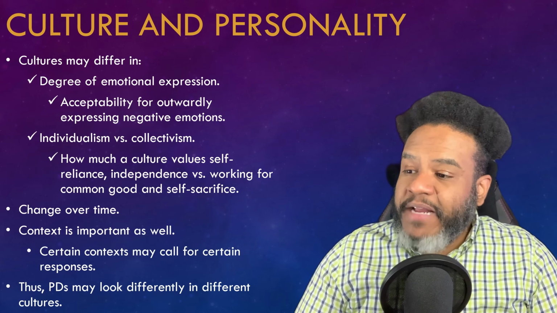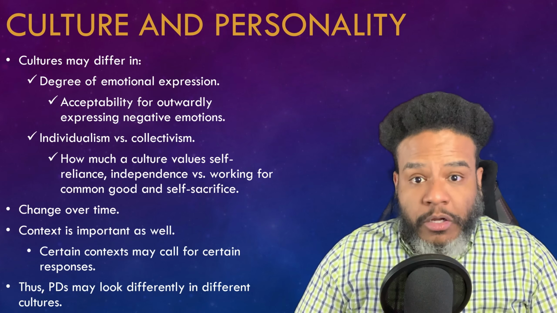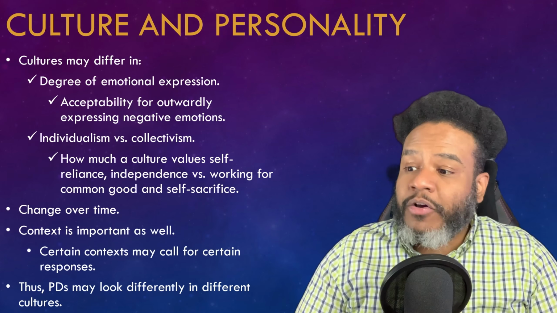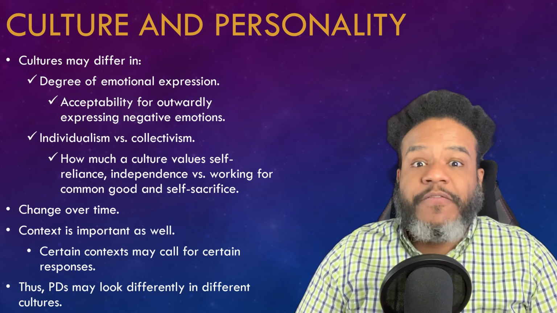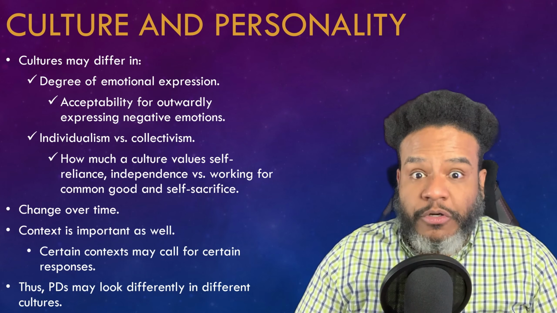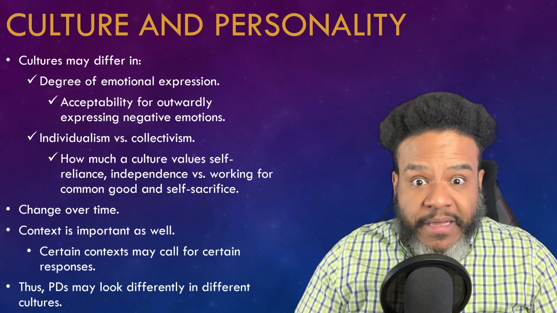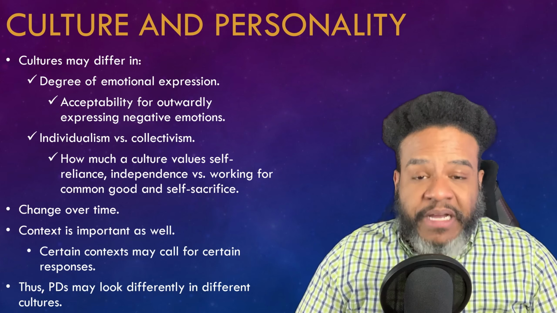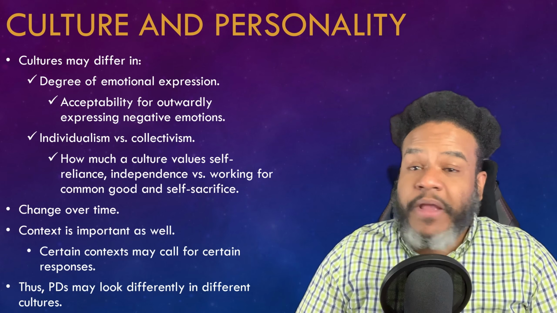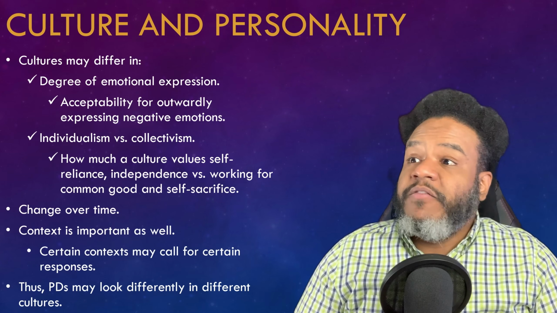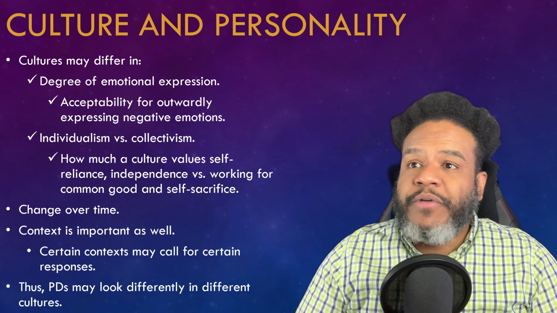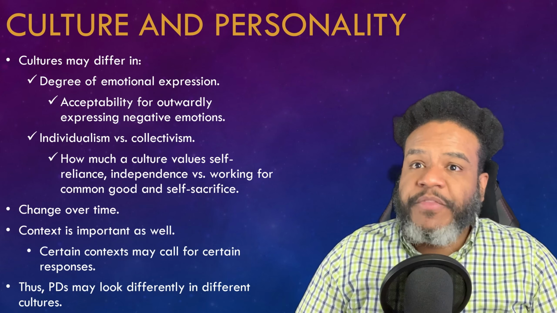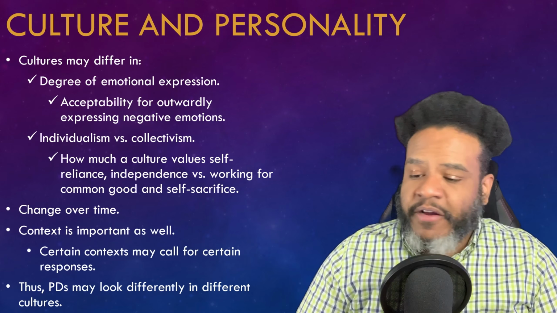Even though we might feel a certain way about our culture, we cannot take our culture and then view other cultures through the lens of our culture. We can't force people to follow the culture of our country or whatever we think that other people should do. We have to understand that other cultures have their own ways, and we have to respect that. Now, there's individualism versus collectivism. Some cultures might vary in how they value independence and self-reliance versus working for the common good and self-sacrifice.